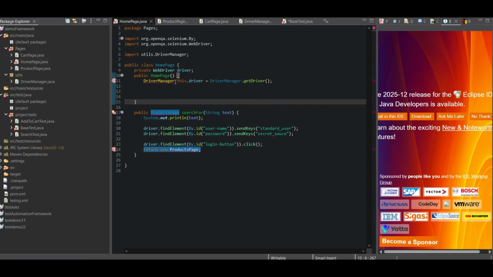Check here. What is the issue? Change the no product page.